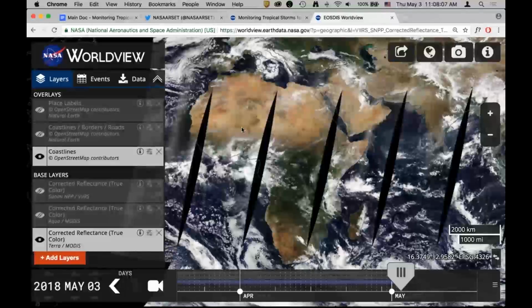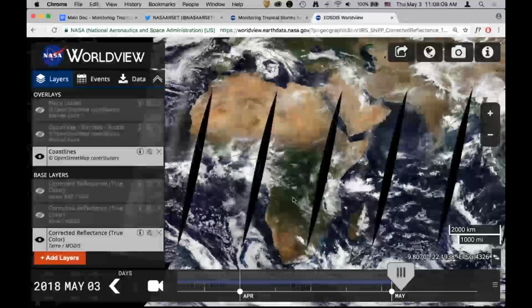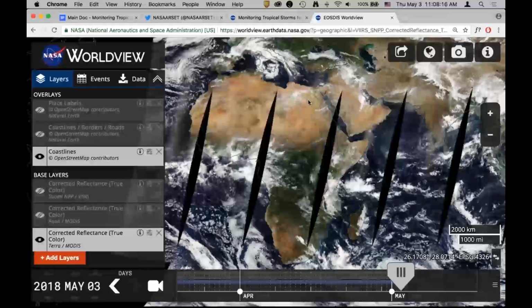Yes, so if you go to Worldview screen, and when you move your mouse or a cursor on the bottom right, you will see latitude and longitude where you are pointing. But to be able to see things, you will have to zoom in.